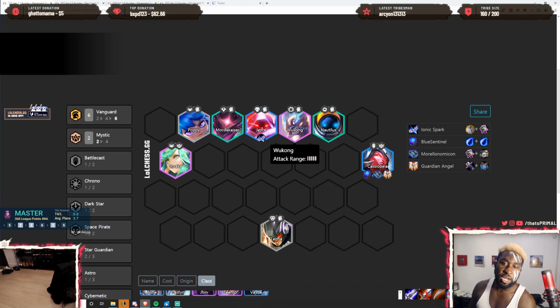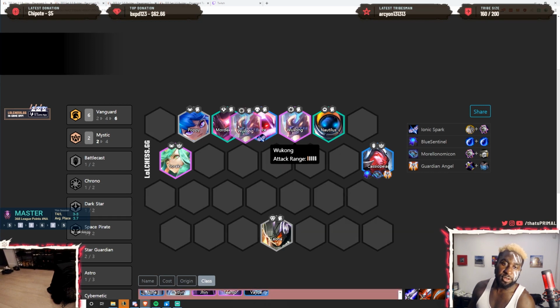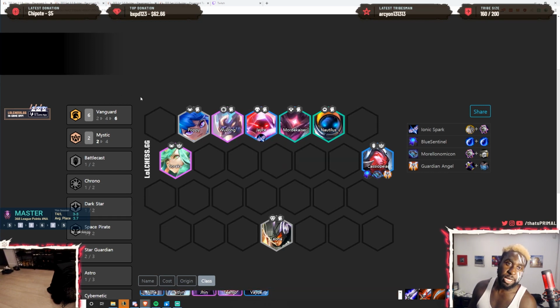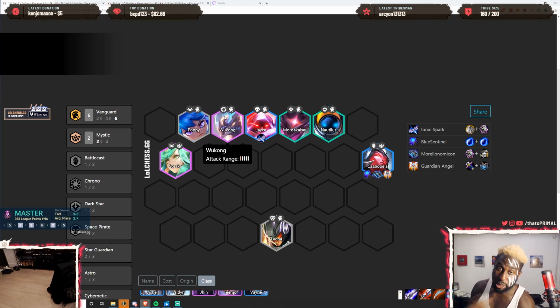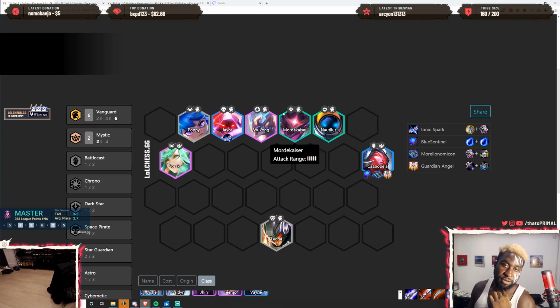And you want Wukong not dead center. You want him off to a side. Ideally the side where the carries are. So if they're over here, you want him to be here so that he's more likely to spin into the corner and disrupt their backline. But don't put him in the middle, because otherwise he's going to have a far travel time and you might not end up ulting anyone on the sides.